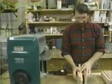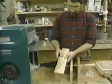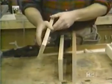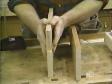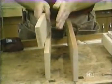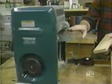Here are some pieces of ash and cherry that I'm going to use for the sides of the wagon. Because they've been sitting around the shop for a while, there's some discoloration. And because they were probably purchased at different times, there may be a variation in the thickness, as there is between these two boards. To prevent any problems later in the construction process, I want to make all the pieces uniformly thick. And to do that, I'm going to run them through my surface planer.